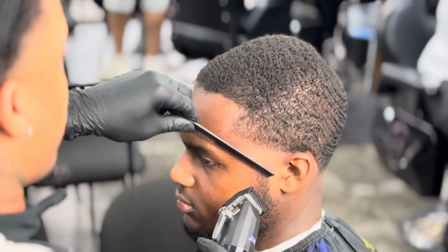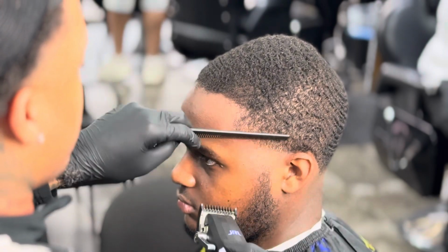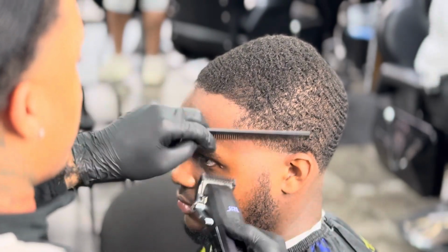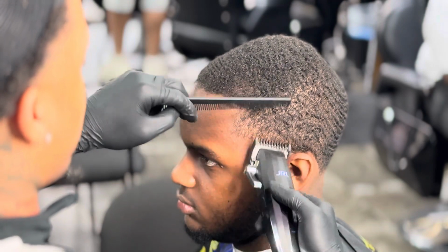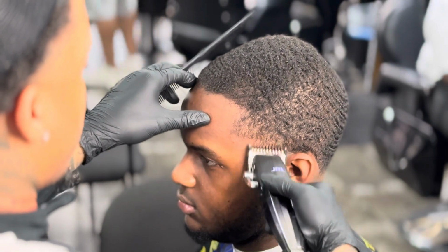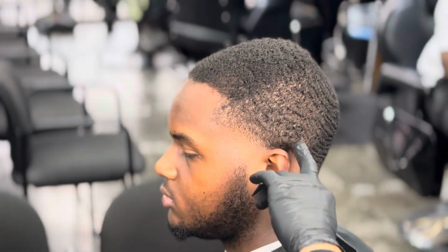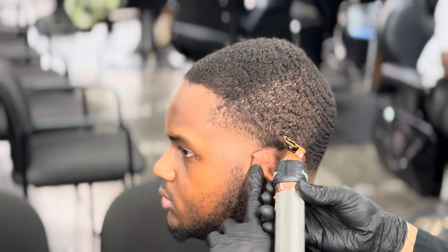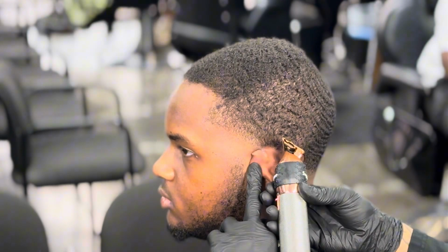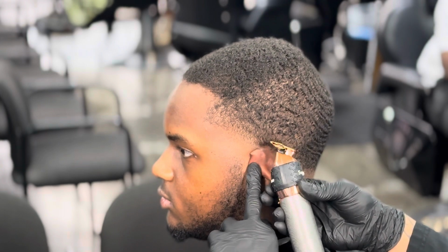In the case of me trying to get that blend to where I want it, I like to drop the clipper from all the way open to halfway and kind of just flick off the head until I get that taper to where I like it. Whenever it's time for me to edge up the back of the ear, I always want to ensure I keep my clients safe by holding their ear, and then I'm using a corner of my blade and I'm taking my time just because I want that line as crispy as possible.